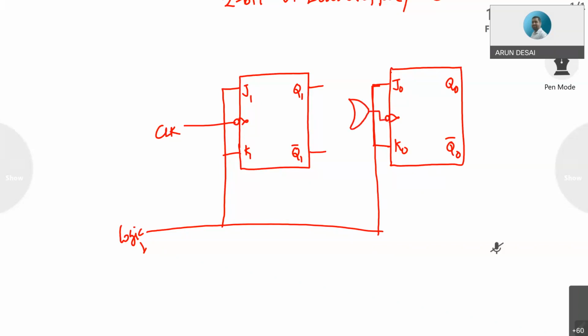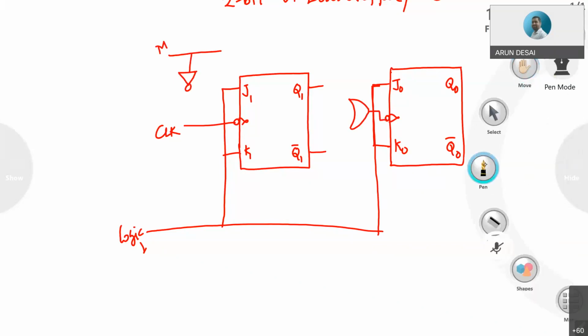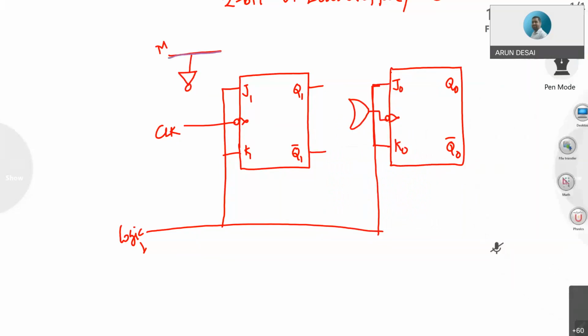Right? How the OR gate is connected is based on mode. So my mode is going to decide whether it is up counting or down counting.